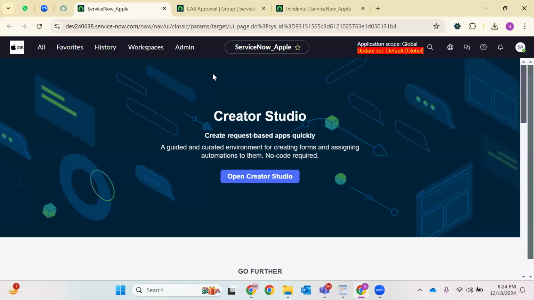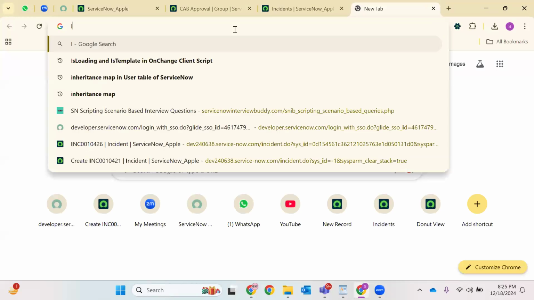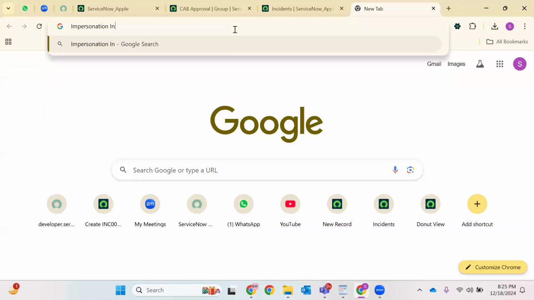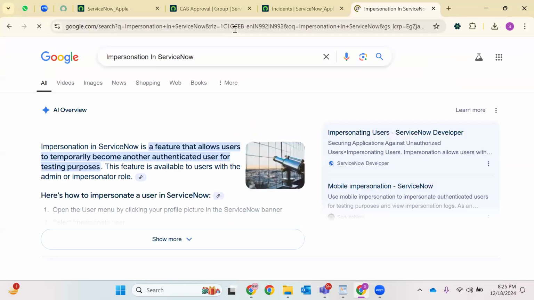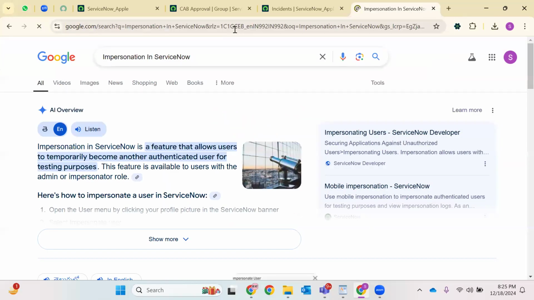This is also a very important activity in ServiceNow. Before jumping into that, impersonation in ServiceNow. Usually this is used for testing without needing your account credentials. That means without needing your ServiceNow instance credentials, I can start looking into your account for some testing activity or to debug some technical issue here.